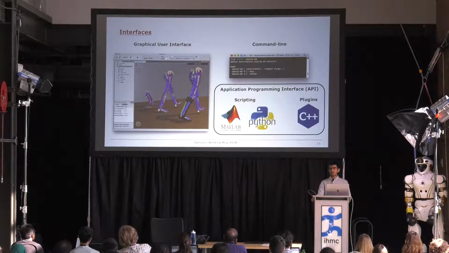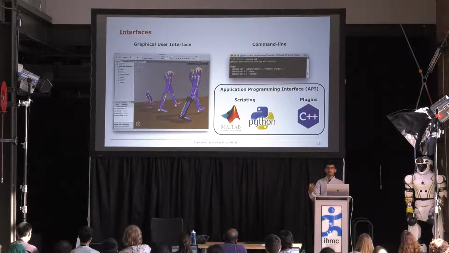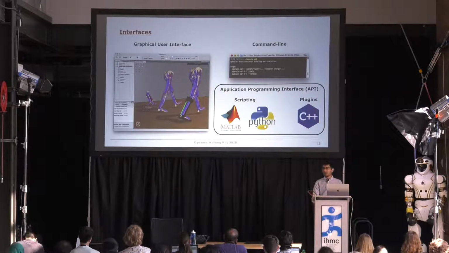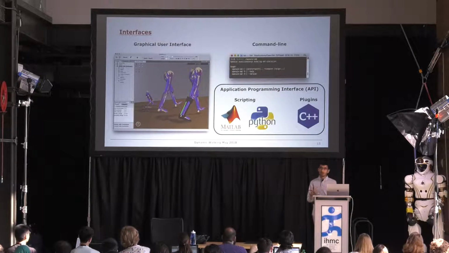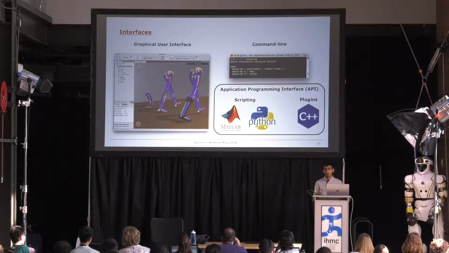We also have a C++ interface, and that's used if you want to create custom model components, so your own muscle model. You can do that in Matlab, but you can also do that in C++. If you want to design your own neural controller, that's often done in C++. So these three interfaces we refer to as our application programming interface because you can build your own applications using these interfaces. And you might hear us use that term API throughout the talk.